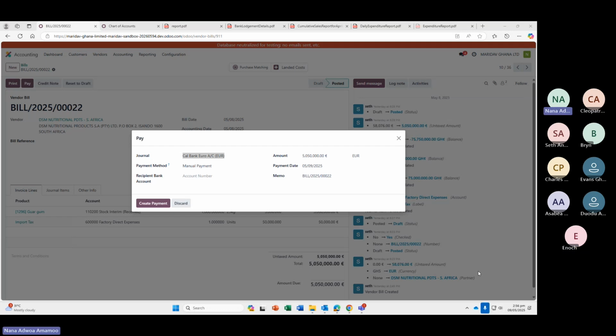It does matter because in the system you have maybe 10,000 Ghana cedis at 15 Ghana cedis. If at the time you are paying the vendor it is 10,000 at 16 Ghana cedis, and we pay 16 Ghana cedis, we'll have a negative balance in the account. So that means you paid in cedis, you're not paying in euros? Yes, because when you enter the account, the interface shows the Ghana cedi amount.